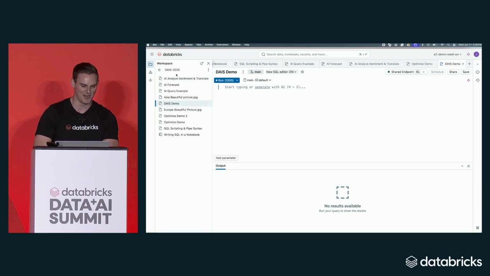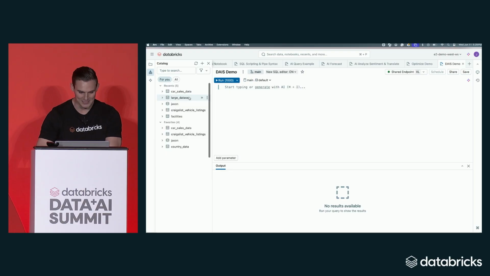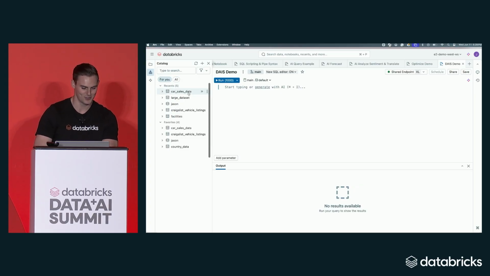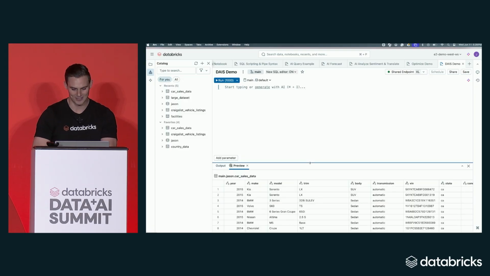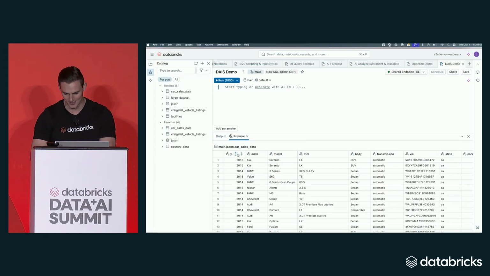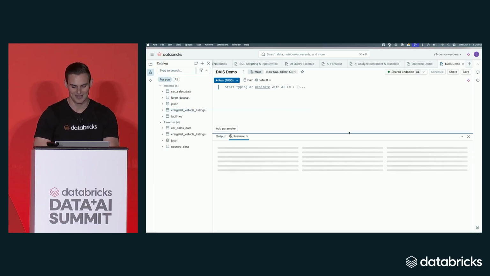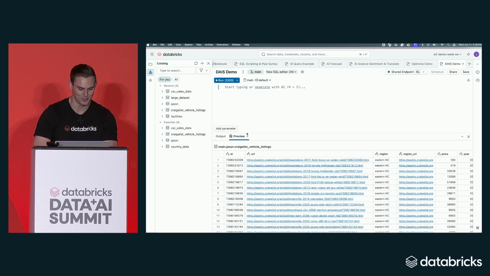While we're over here on this side panel, I want to show you the catalog explorer and some of the new things that we have too. Previously, to preview tables, you might have needed to write a simple SQL query. Well, no longer. You can just go to the Catalog Explorer, hover here and click Preview Data, and it will really quickly bring you a preview of the data. So I can say, OK, maybe this is what I'm looking for. This Craigslist vehicles table looks similar to the car data set. Let's see if this is the one I want. You can really quickly preview and scroll through to see which table you want to use.